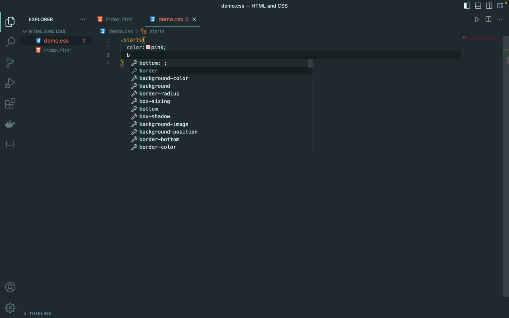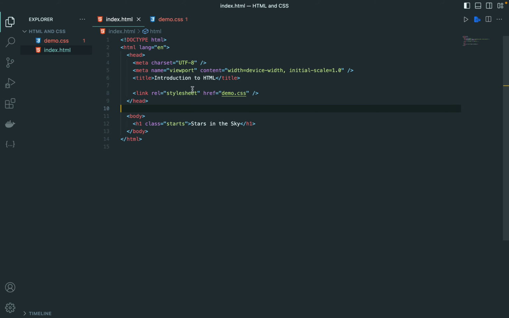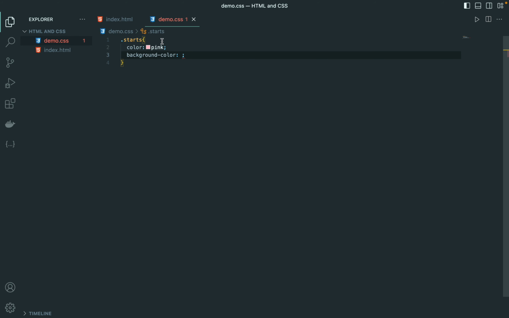Background color. I'm giving a background color. Does it affect all the elements in the body? No. It affects only the one element, the class we are focusing on. Right now I'm focusing on the stars class. So I'm giving the background color blue.